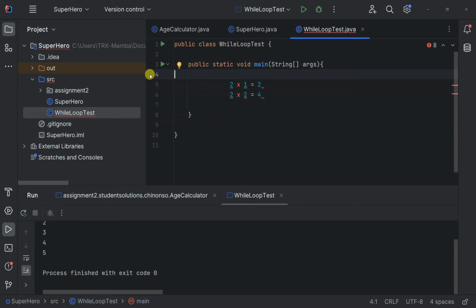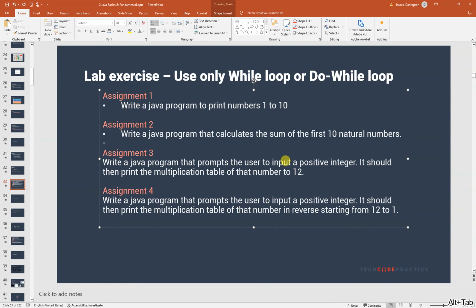Now this is going to get your brain cringing and thinking, especially if you've not done this before. For some that have done it before, it might be a lot easier, but you have to start thinking, how is this going to look? How is this going to work? How am I going to use a loop to do this? You understand? So that's what this is about. At the end of the day, when I run it, it should give me a multiplication table till 12. So you see, I gave you guys when to break out of the loop. 12 is the breakout. This one, 10 is the breakout. This one, 10 is the breakout. So I want you to loop until you complete the table till 12.